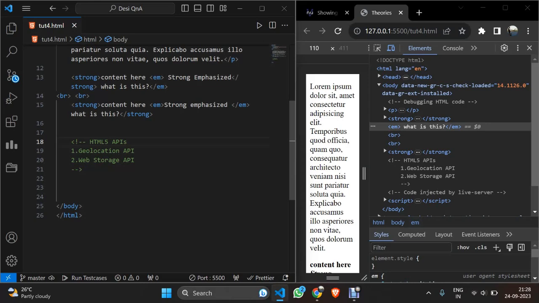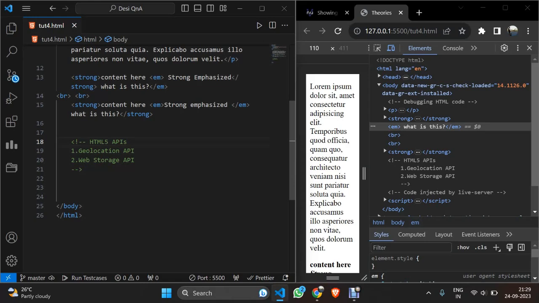This information can be used to provide location based services or customize the user's experience on a website. Suppose you are staying in some area inside India, so the website can give you suggestions based on the location. If some product is not available in your location, there is no use of showing the products that are not available in that area, right? So this is the use of geolocation API.